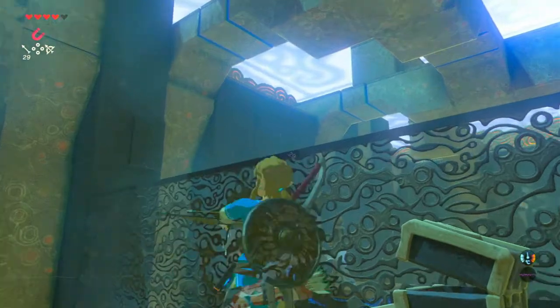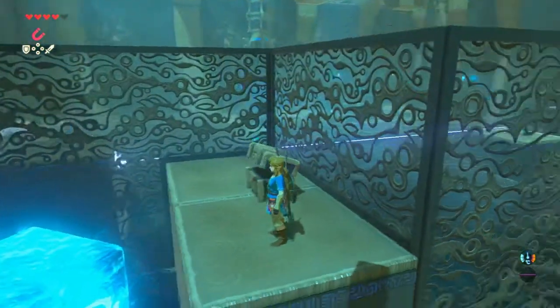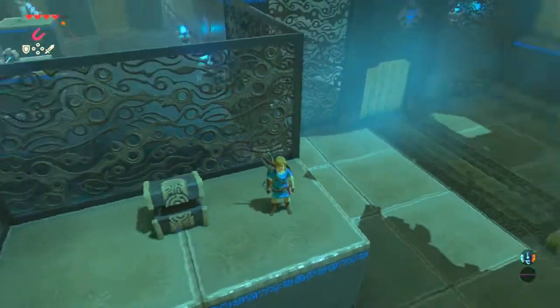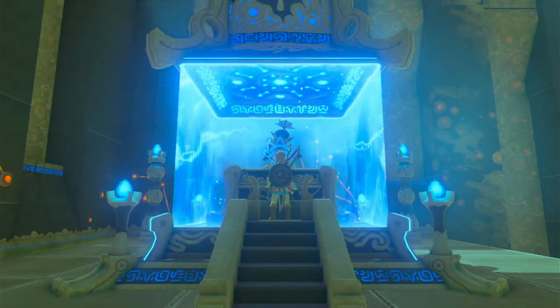Oh my goodness, this is just not what I want. Yeah, that's going to be too high, and then it's just not going to work. I could just re-enter the shrine as well. So how about this? I'm going to activate this now and then go back into the shrine.